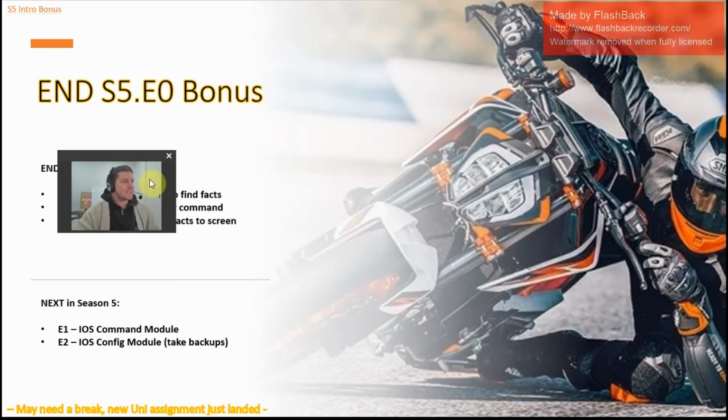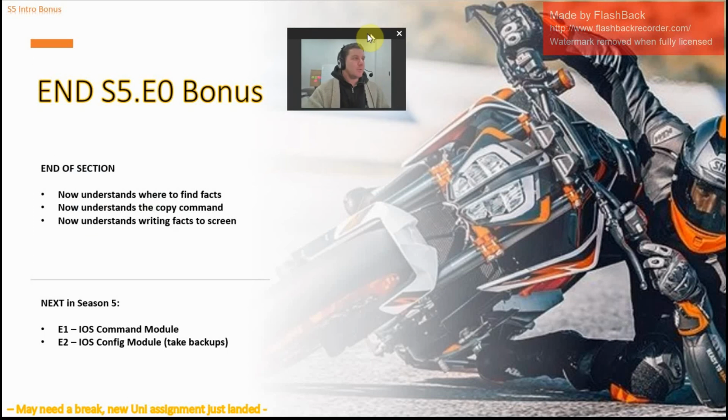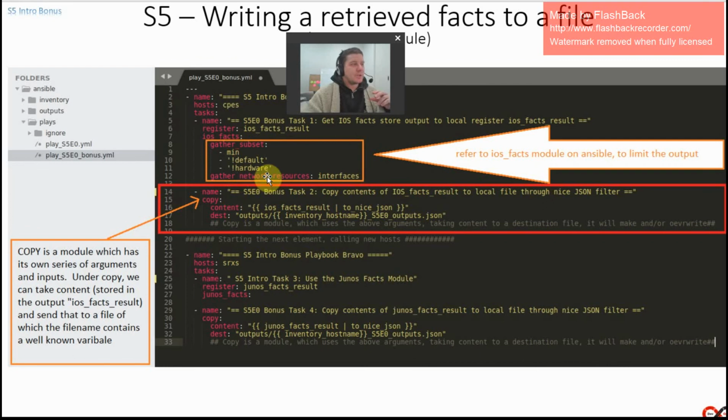So in that quick bonus vlog right there, we were able to show where to find facts. We now understand, we've had a look at the copy command. We had a look at registering some of the output via the register command. Notice how the register command was not a child of iOS facts. It is directly under the name of the play. It is under that play, which is just an area where we can hold temporary data.